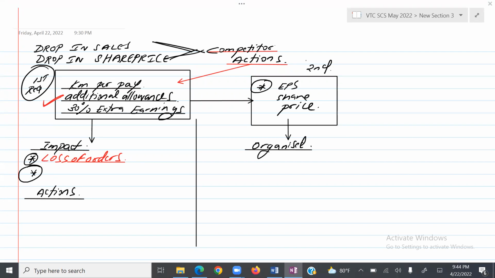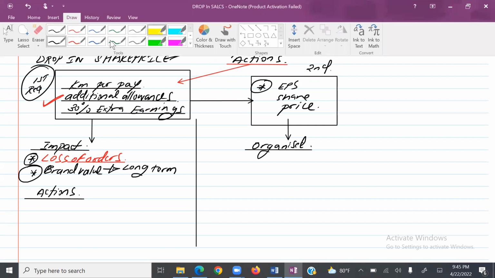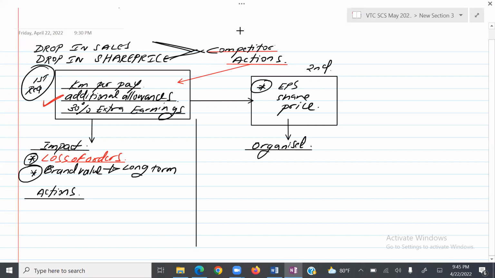Brand value. I cannot say brand value is a direct impact now. It can be a long-term impact. So I'll just write down brand value, but it is not an immediate impact. What do you think, Jay? Yes, sir. Brand value is a technical answer. Don't go with that. I'll put brand value because you gave it, but be very careful. You're thinking in that pattern because you're a finance manager. Generally, students, brand will not get affected immediately.